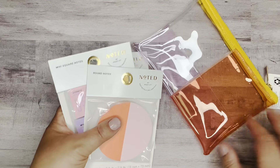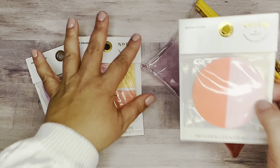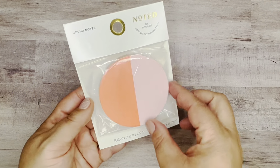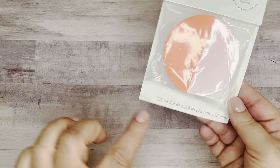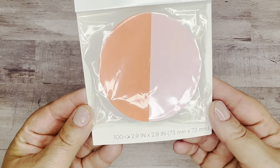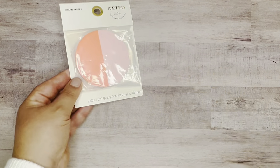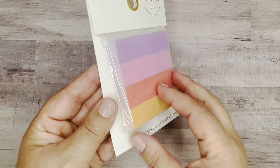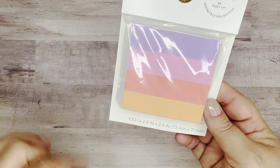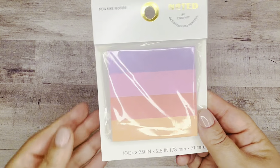I'm going to start with these items here, and most of them are sticky notes, and then I have this little pencil pouch. So I have kind of three packs of sticky notes. This is a circle pack — there are 100 in this pack and you have just the two-tone color, so that's a lot of fun, and these are in a circle shape. And in this pattern here, that is also 100 sticky notes, and it is just kind of an ombre of purples and peach and orange — really fun.